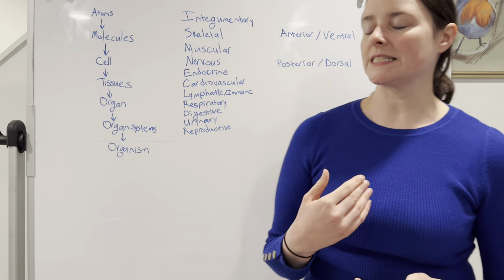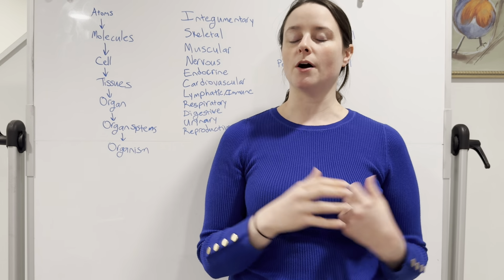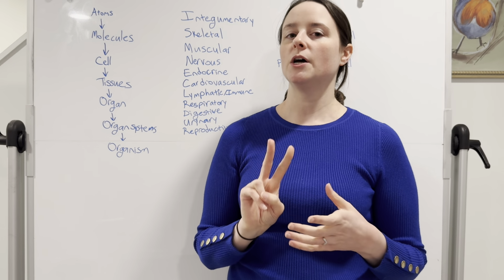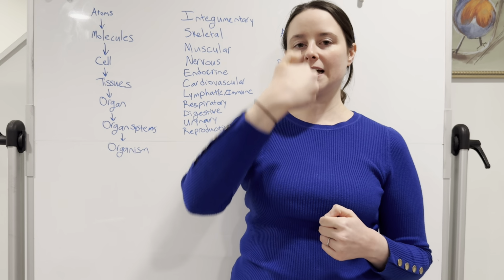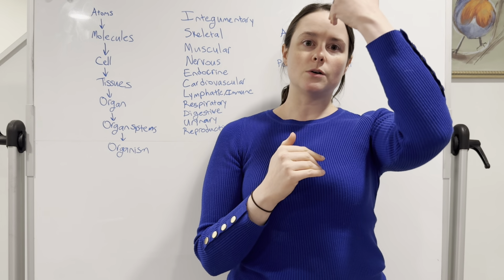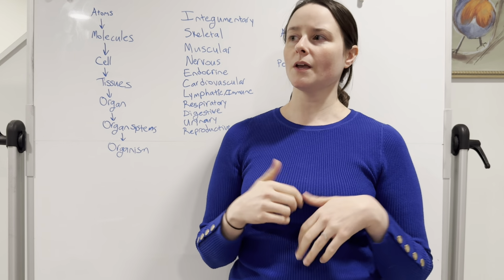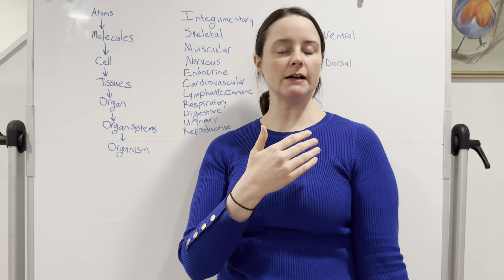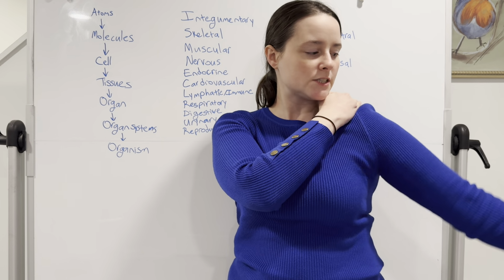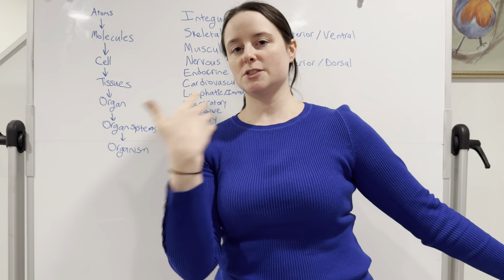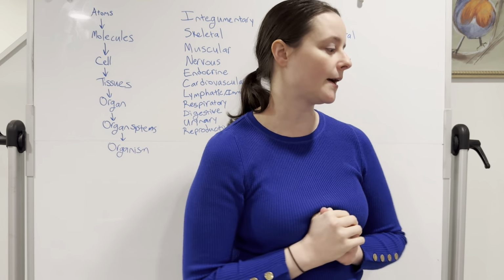First, let's talk about sagittal. A sagittal plane or sagittal cut divides the body into left and right parts. That's just a general term. We have two specific types of sagittal cuts. A mid-sagittal plane would be in the middle, cutting the body into equal left and right parts, right down the middle. A parasagittal cut still cuts into left and right parts, but non-equally. If you amputated my arm at the shoulder, for example, you're still cutting it into a left part and a right part, but most of my body is going to be on this side. So a parasagittal cut is off center.